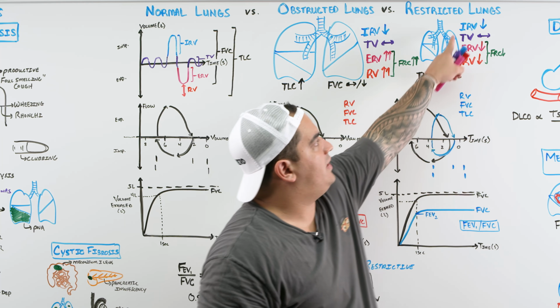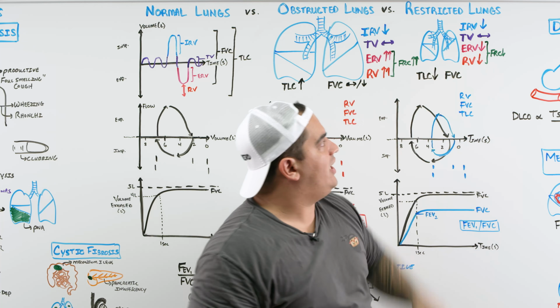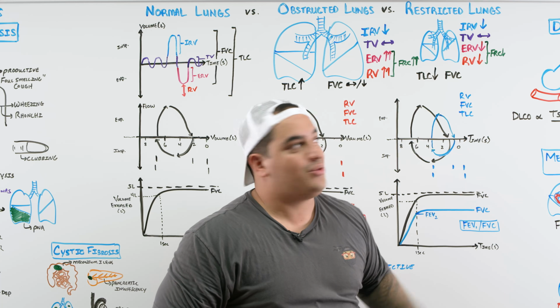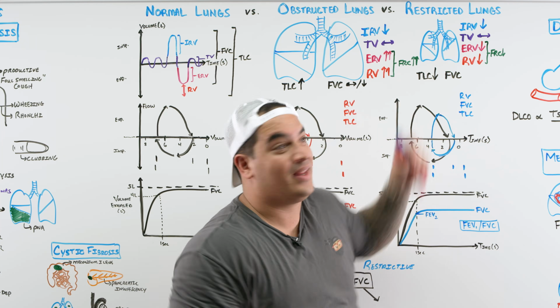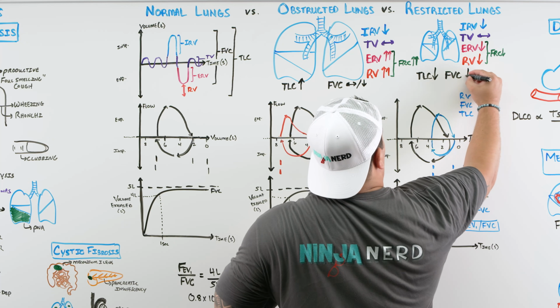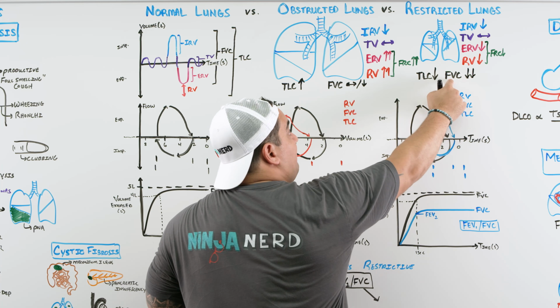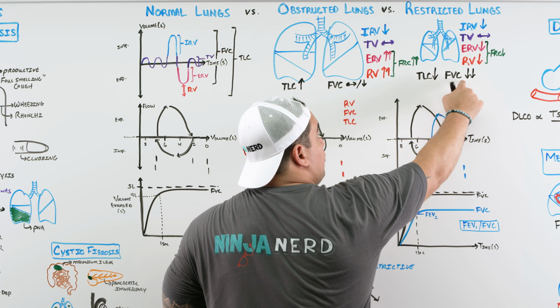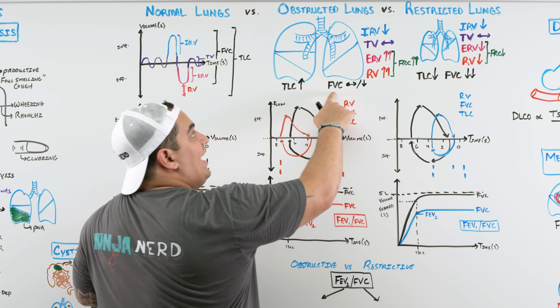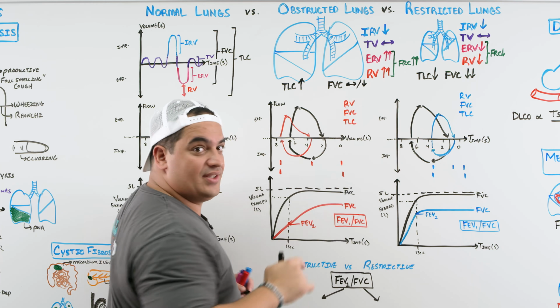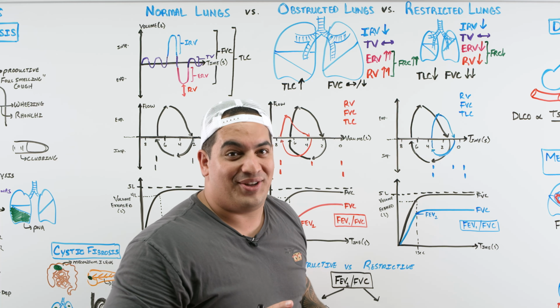Forced vital capacity is the IRV plus the TV plus the ERV. Two down arrows and one's kind of normal. I expect the actual FVC to be low. And so in this situation, I want you to remember, this is why I want you to stress this, FVC is really low in patients with restrictive lung diseases. In obstructive lung disease, it can be normal to slightly decreased. Okay, that's one of the big features to understand here.